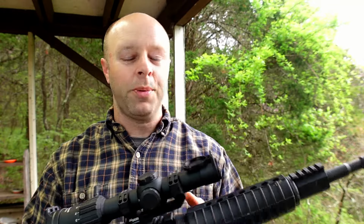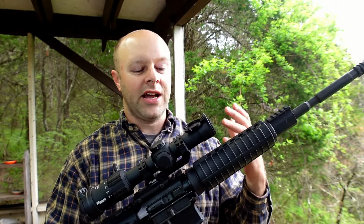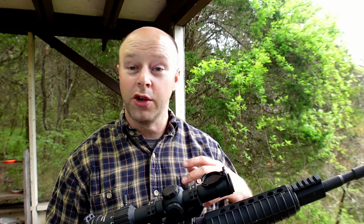1-6x24. And these LPVOs have become incredibly popular as of late. They've been all over all of the major gun channels, and a lot of times they are showing you all the highest end models. Typically, a lot of times these folks are given these things by Sig or by a gun distributor, and that's fine.